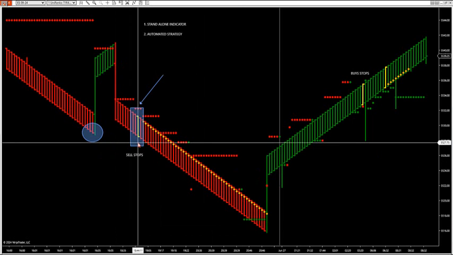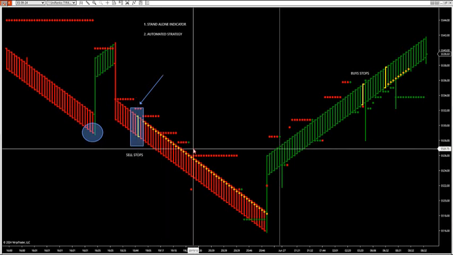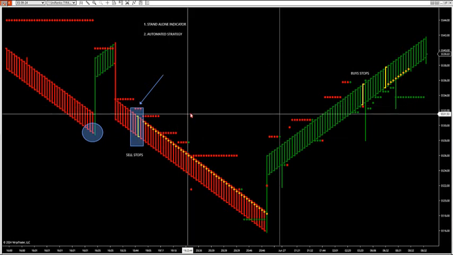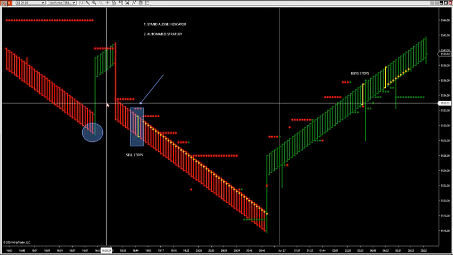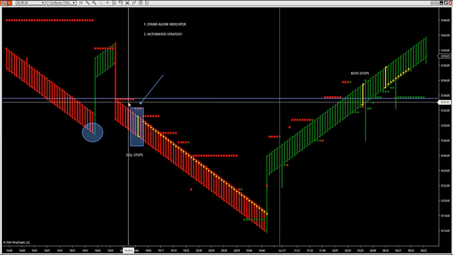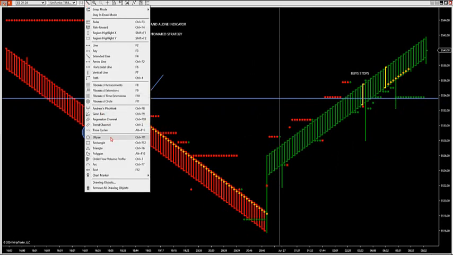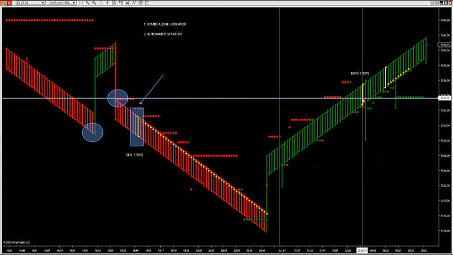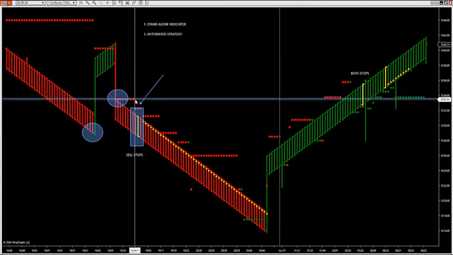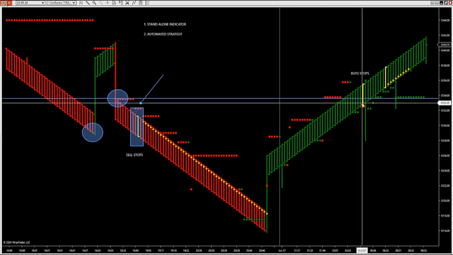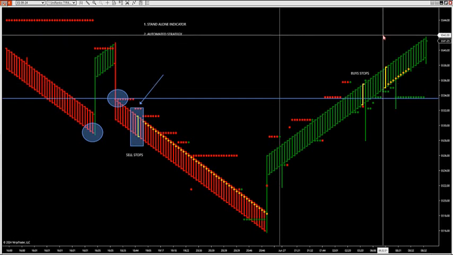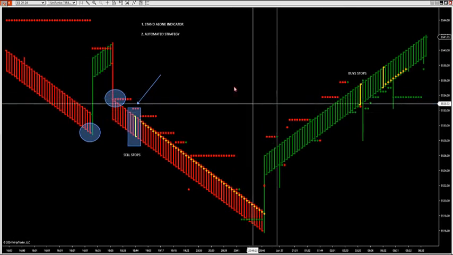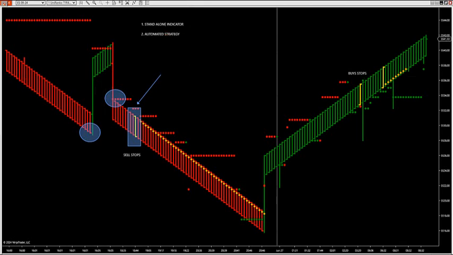So as you see these yellow candles come up, they're coming up for a reason. They just don't fire up. I have it programmed because they're coming into a new territory. So this one fired off because of this transition from here. Or was it right there? This transition, this is the original breakdown. So what it'll do, it'll find when the market's transitioning back up and get you back into the zone break to the upside. That's programmed for the transition to get back to a zone break to the upside, which caught that move up from 35.5, and she's rallied up to 42 so far. So we can use it as a standalone indicator or an automated strategy.